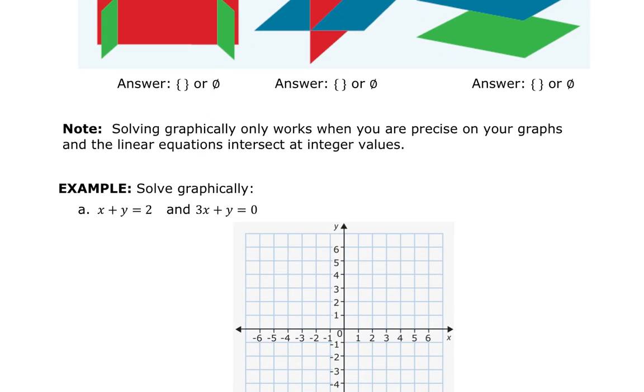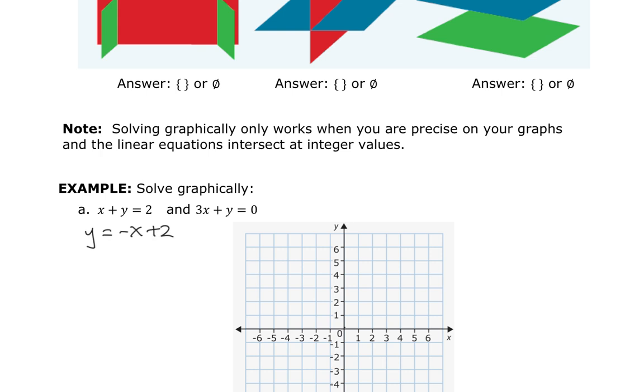Now, when you're asked to find the solution, you're trying to find the point in space in which these 2 lines or these 3 planes intersect. If they intersect at a very nice place, then you can do it graphically. So as an example, I'm going to do x plus y is equal to 2. I'm going to rewrite this in the form that we're most familiar with, which is y is equal to. That way I can have my intercept and my slope, and so it's negative x plus 2. And I'm going to go ahead and graph this.